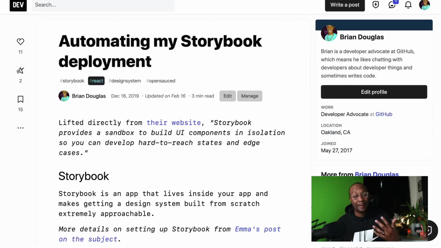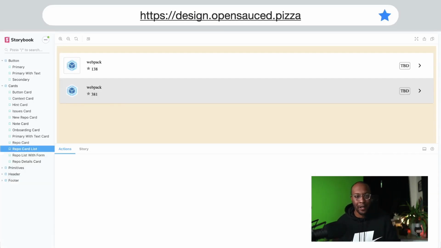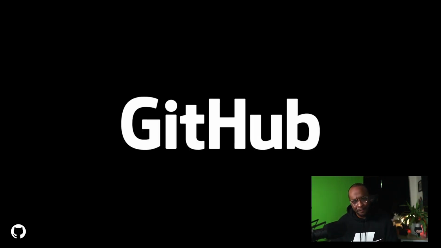The other use case I have is my Storybook. I have a project called Open Sauce, and all my components are built using Storybook, or sorry, they're sort of hosted using Storybook. And it's a way for me to showcase my design to other folks who contributed to the project. I have a front-end project called opensauce.pizza, and this is my design system. If anybody wants to come in and contribute, they can see my basic design here. And there's opportunity for improvement, so people can jump in there and get an idea of how this looks in the code, but also in the UI.